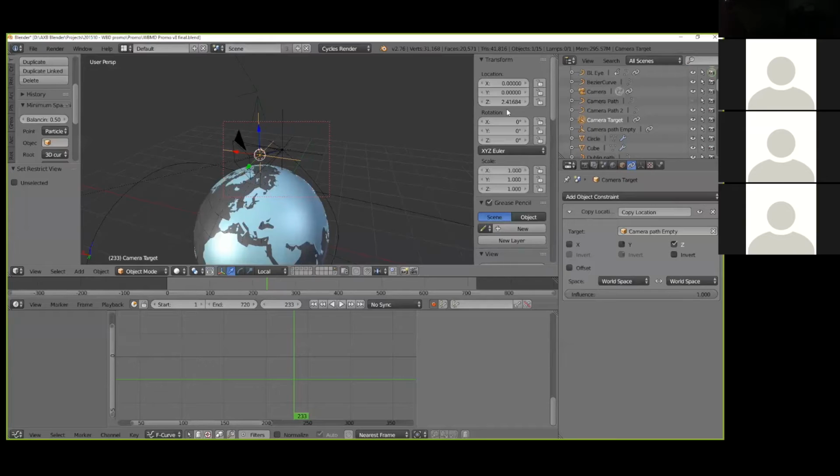The problem we had is that even though the camera was using the rotation constraint to look at the empty, and the empty was using a location constraint to determine its position in Z, even though it resolved itself on my computer, on SheepIt's render farm it had conniptions, and the camera position wasn't updated correctly.